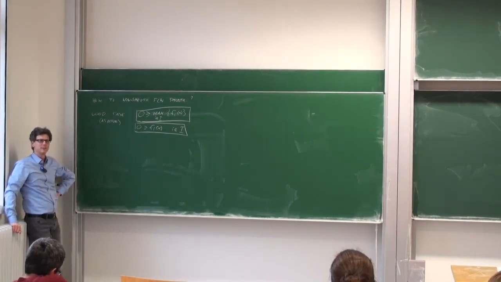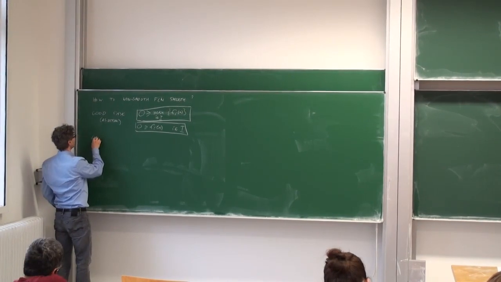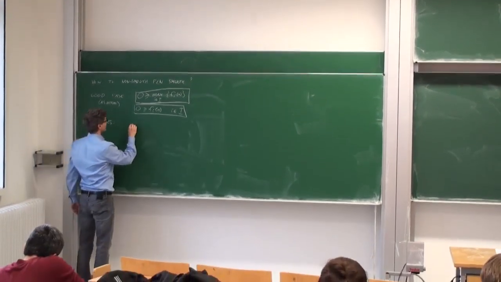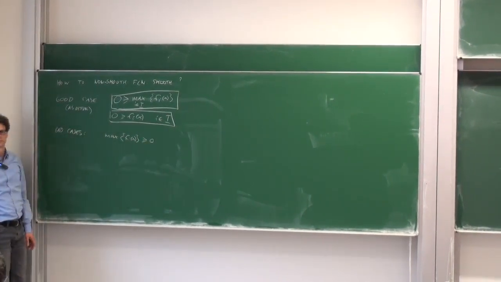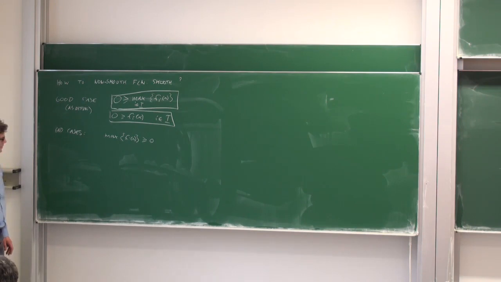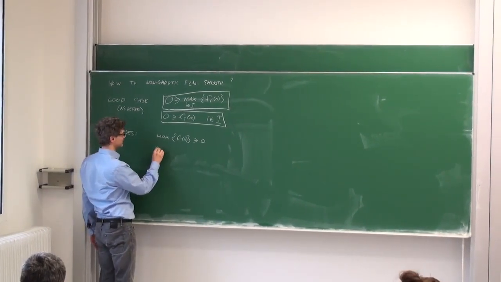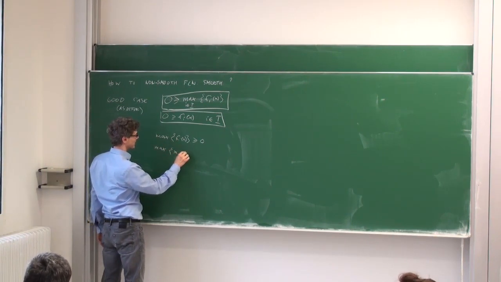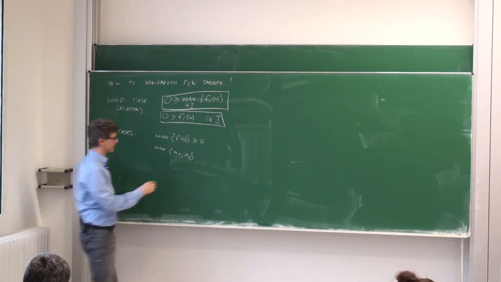But there are many other cases where you wouldn't be able to do this, and the nastiest ones are, for example, bad cases. So one would be the max of our functions f_i of x is bigger than 0. Sounds easy to write down, right? You don't see that this is nasty, but it is terrible. So why is it terrible? Let me just do it simple for one example. If I have something that has a max of two variables, x1 and x2, for example, this should be bigger than 0.